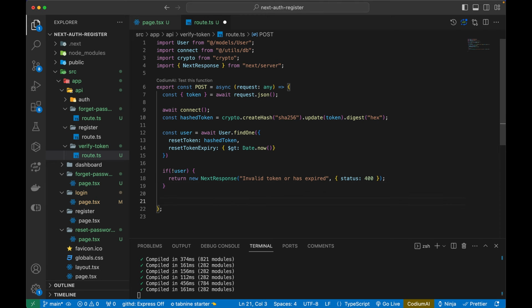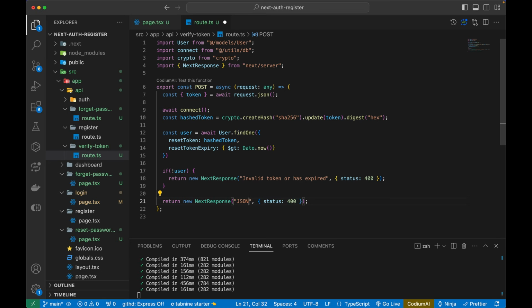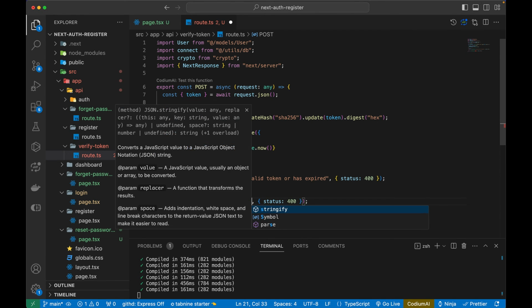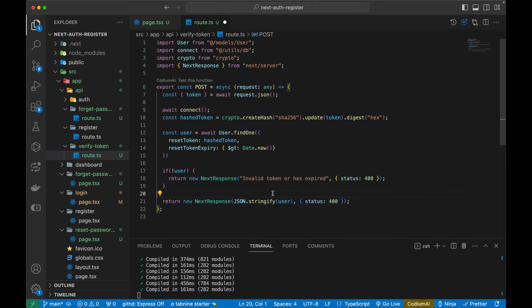So after this, I can also return the success response, where I will be passing JSON dot stringify user and then status equals to 200. So I am passing the user, and this is how we can return the data using NextResponse if we don't want to return any string.